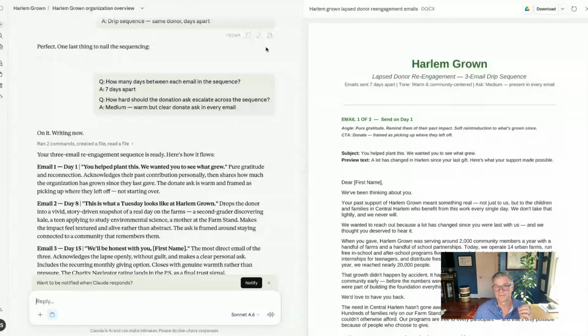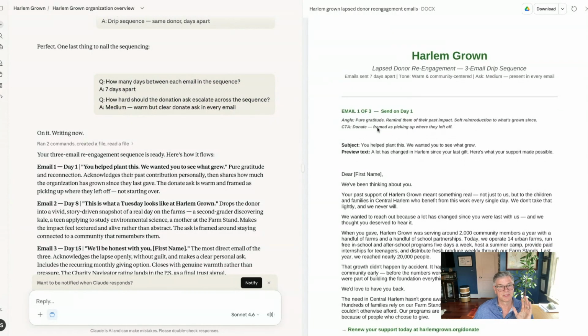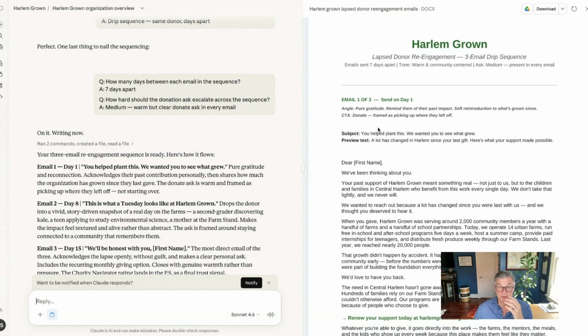And from there, now we are progressing into being able to create drip campaigns for them. And I'll show you a Claude view of that as well. This may be a little hard to see if you can see it. What we're now building is a drip campaign for every 7 days. This is going after donors who have given in the past, but haven't given recently. It's a 7-day drip campaign, a sequence of 3 emails to try to get them to donate again.